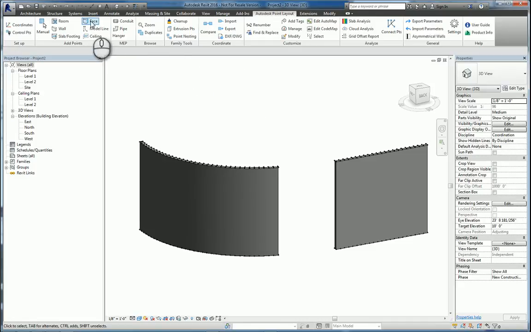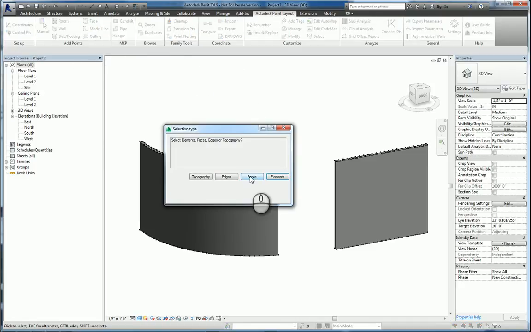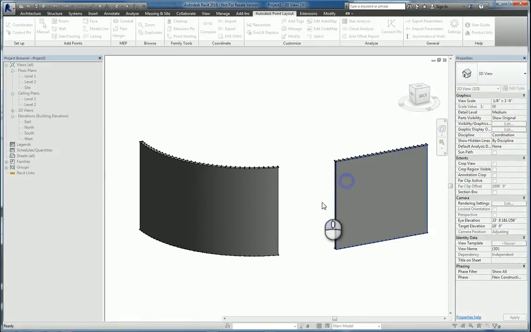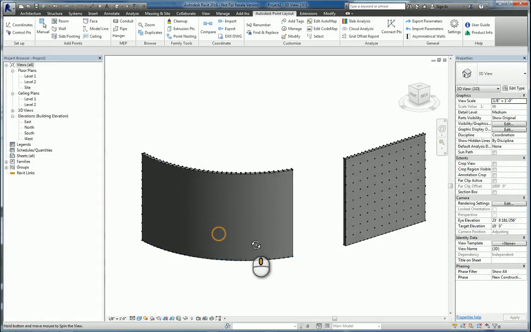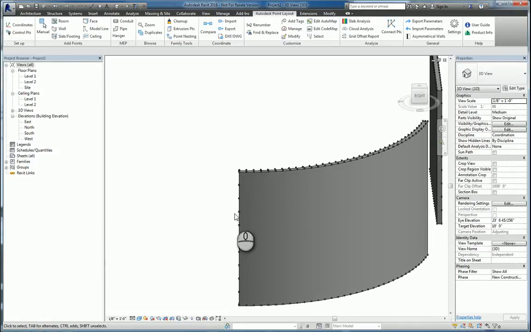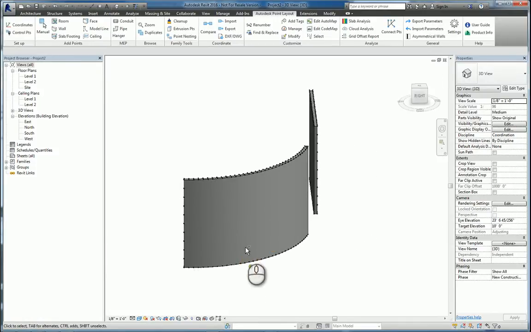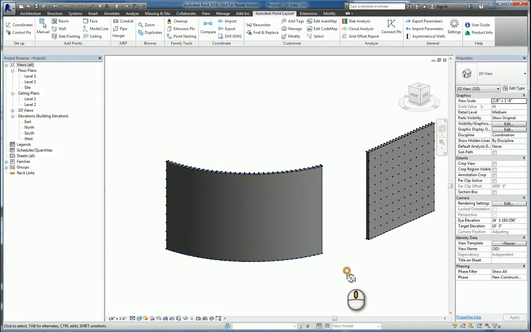What else can we do? If I pick face, I can say give me the face of the object that I'm picking via a grid method, via decimal feet, and put it at say 2 feet or 2 by 2. Now that means 2 feet by 2 feet. You can't actually put in feet or inches because it doesn't understand that. Hit OK. Give it a description, hit OK, pick the face, hit OK, and you're done. If you try to pick a curved face, it won't do it. What ends up happening is it doesn't register that curved face. It only registers this one edge. So things to kind of look at and be aware of.